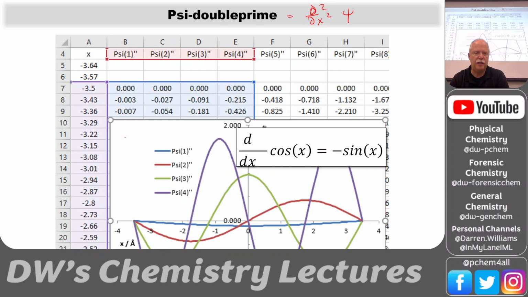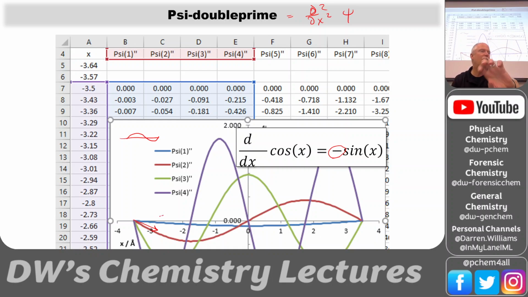These started out as sine functions, right? They went like this, and then the derivative of that gave us cosine, and then the derivative of cosine gave us minus sine. So notice that they go negative first instead of positive. So we should see that. Yeah, they flipped. So we started out with sine and we went to cosine, now we're at minus sine.